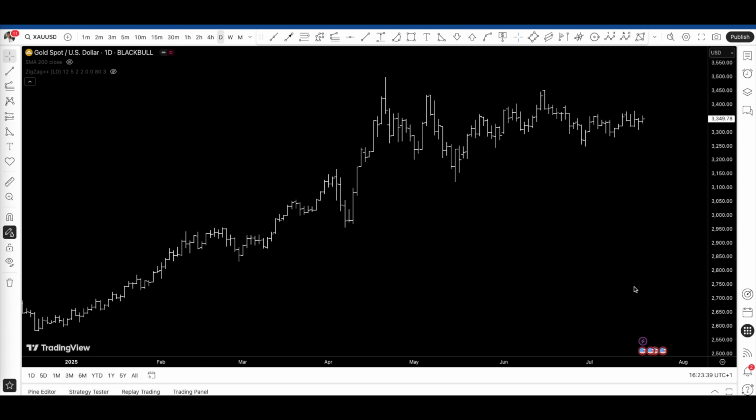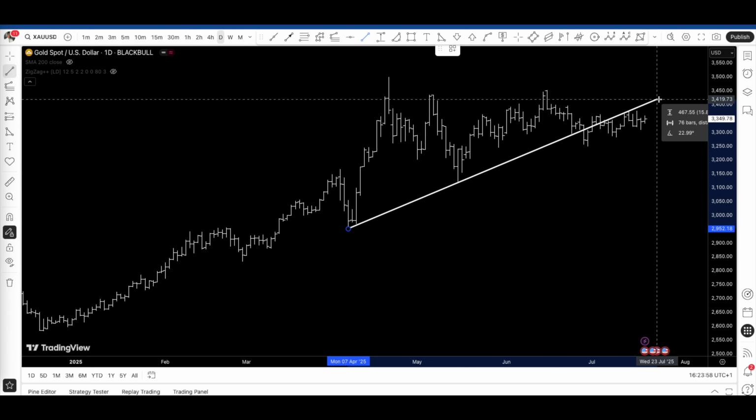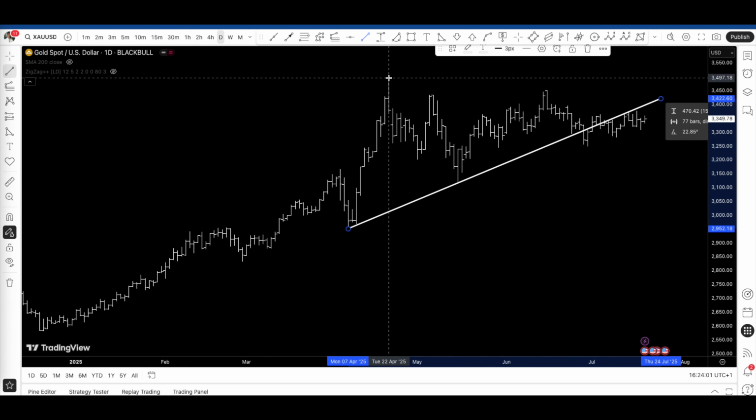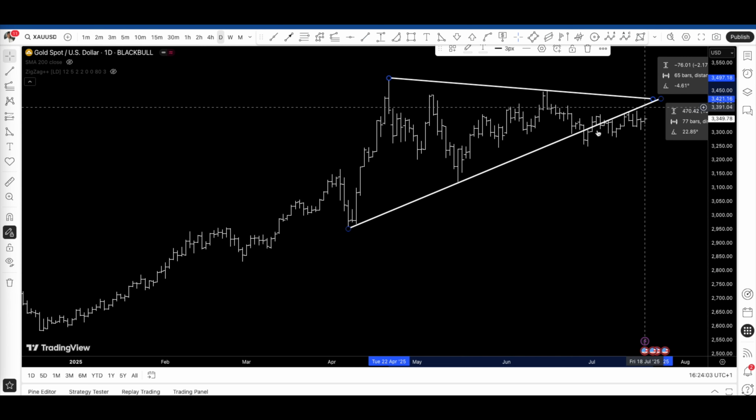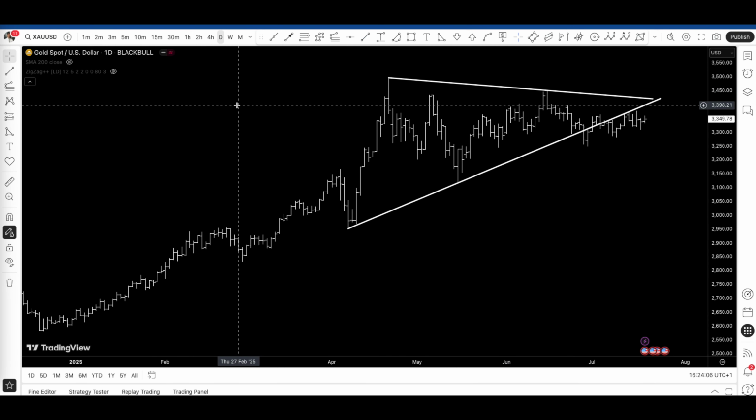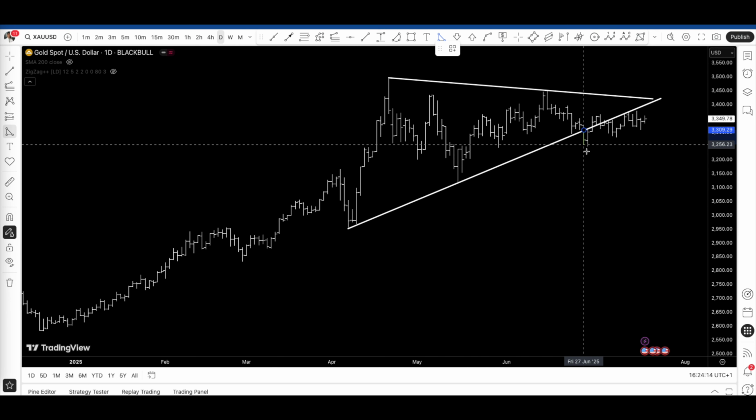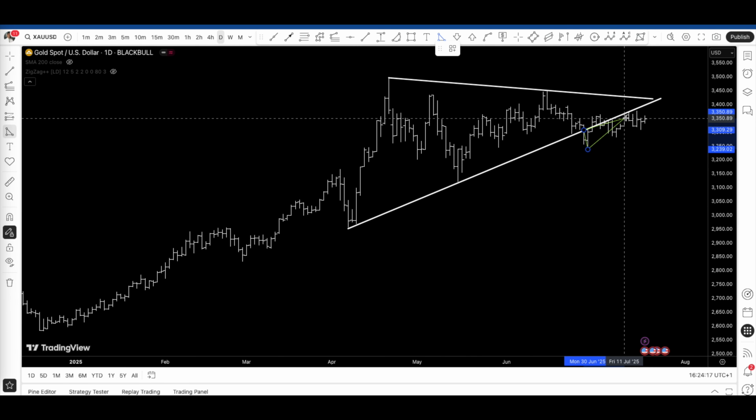Anyways, looking at the naked chart in the 1 day time frame chart, we can see a starting point to the high. We have a low, a high and a low. I'm gonna just drop some lines and let's see what comes from there. So we have this low to that low, then we have this high to this low, and what we can see basically is a symmetrical triangle, and what we have is a fake out that the price has done there.